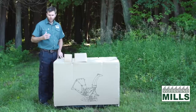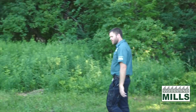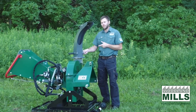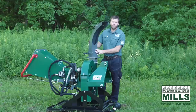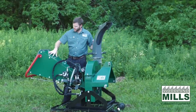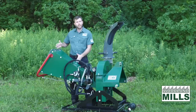Now I wanna take you over to an assembled chipper and show you what it looks like on the iron crate and talk about the different features. So as we can see, the chipper is quite a bit larger now that it's been assembled. I wanna go through what's required for the assembly. So there's four bolts that hold this discharge chute on, and that's gonna add to the height. And then there's this rear infeed chute that gets assembled with a series of bolts, goes on the hinge, and that's what makes it longer than the crate.